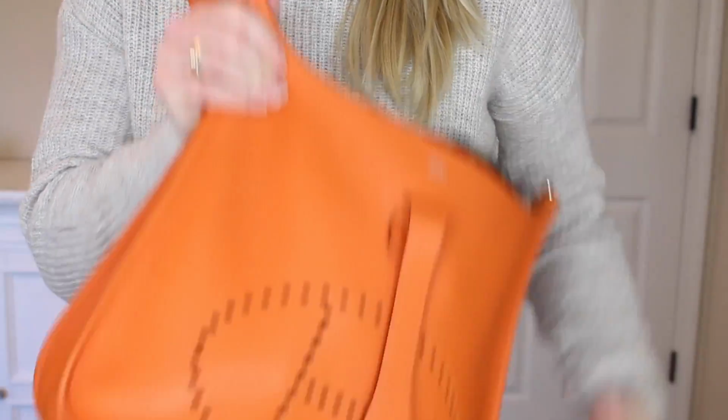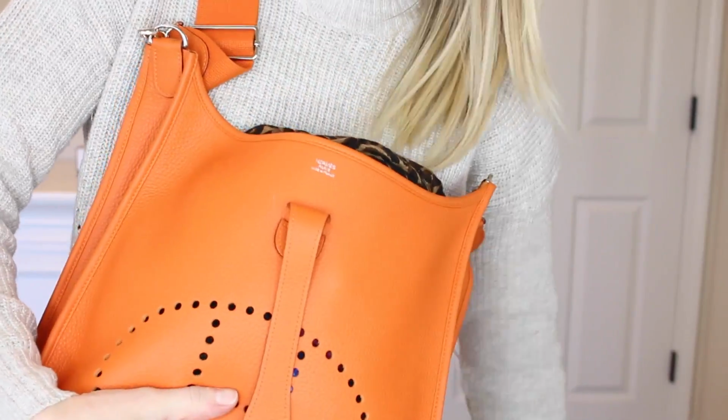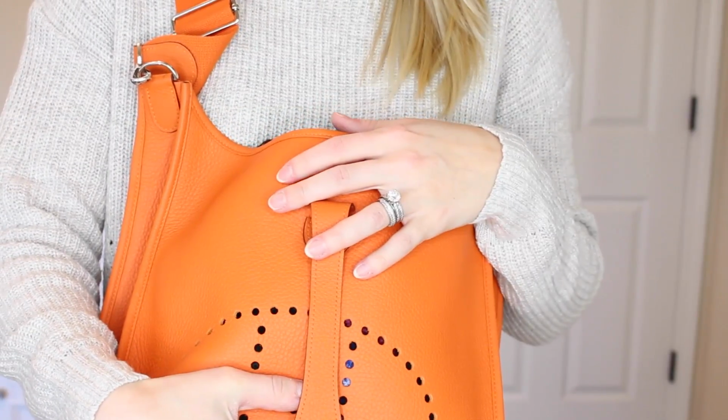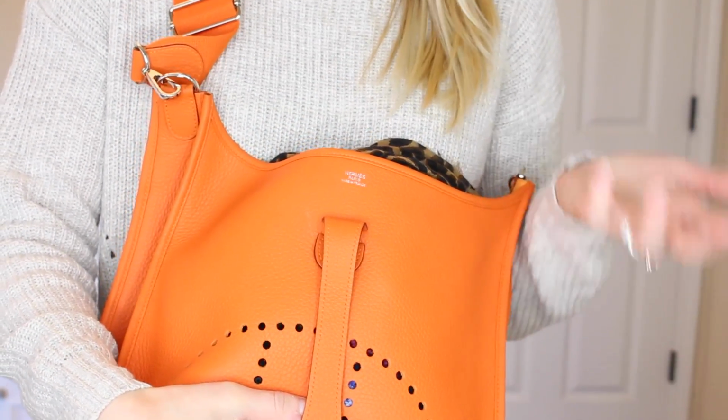As far as the color goes, I've never really found myself matching it to anything or finding that it's hard to match to anything. I think it's just kind of a fun color, and for me, I don't wear a lot of color, so I never really think about it. It just kind of goes with everything.